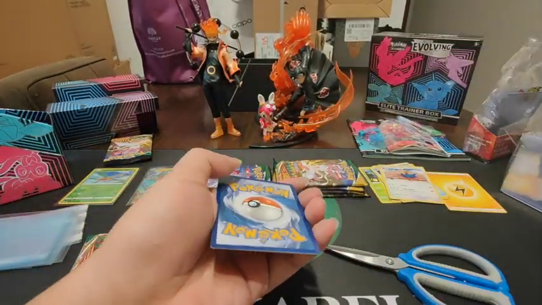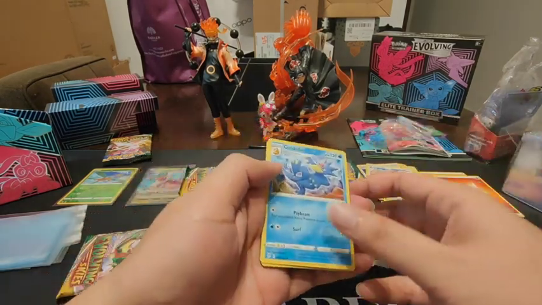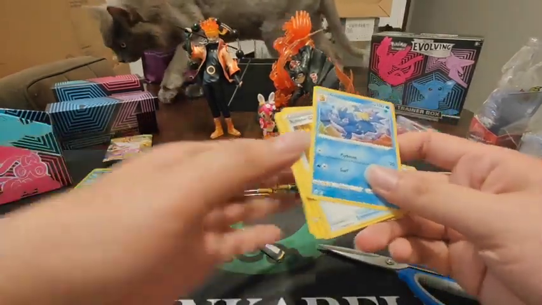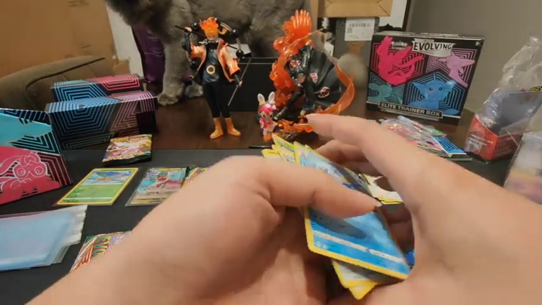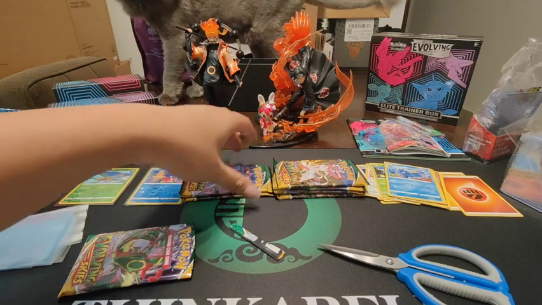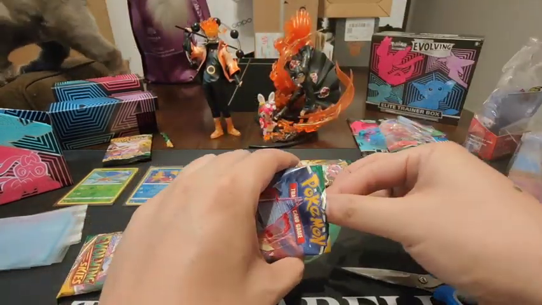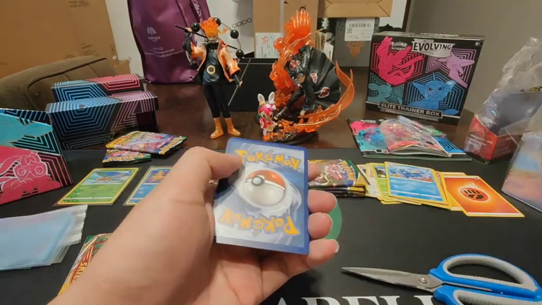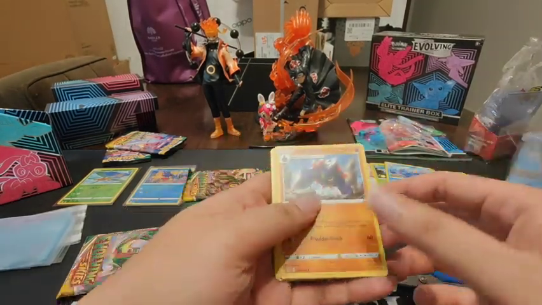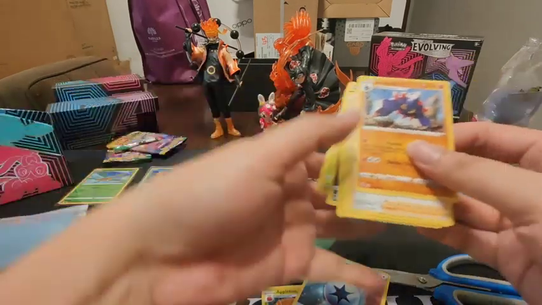Ooh, green coat. Put this aside. One holo, reverse holo, and one rare. Pikachu! I think I have plenty, so I don't need to keep it now. We shall sleeve the holo. Okay, this one is the energy card. Nothing good. Oh, reverse holo treasure energy. Not bad, not bad.